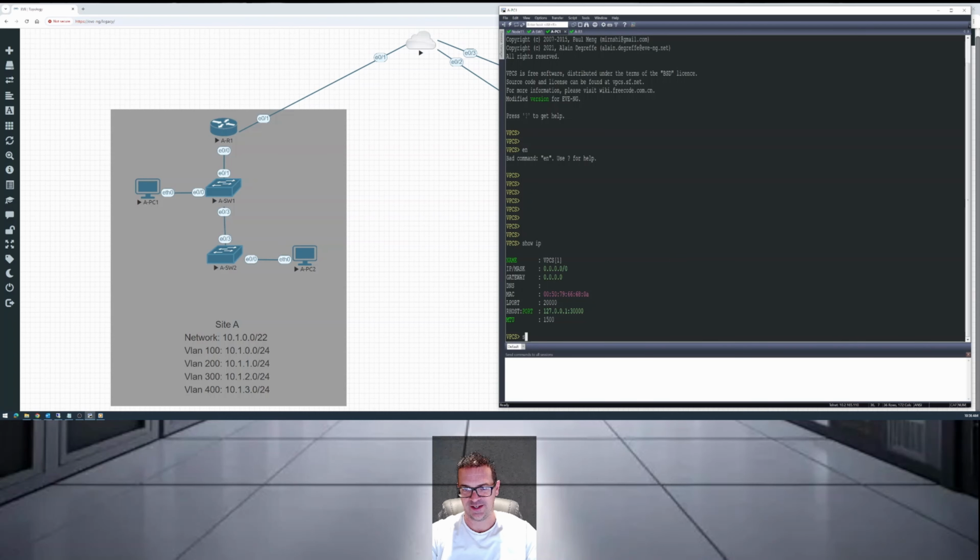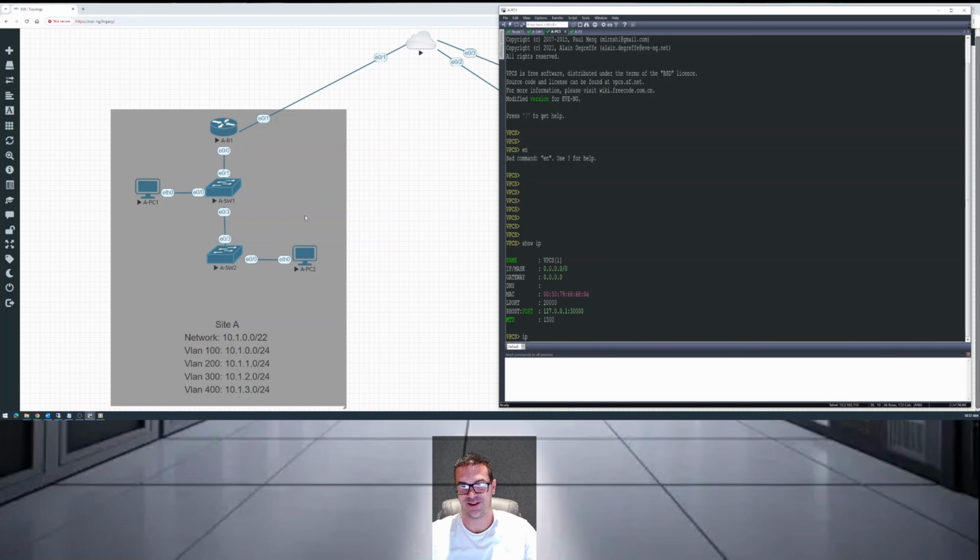If you want to assign this thing an IP, all you do is type ip, and what we'll do is we'll go off of our key here. So, in this case, maybe we want to use VLAN 100 for the connectivity between the router and the switches, and so on and so forth.